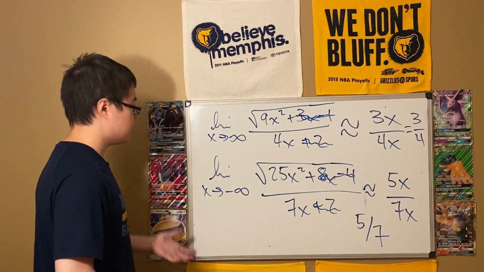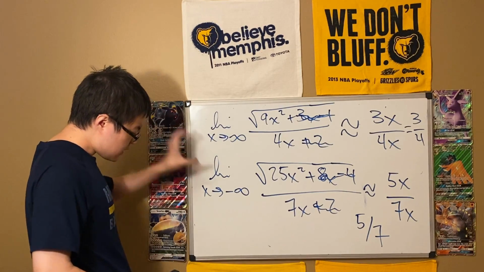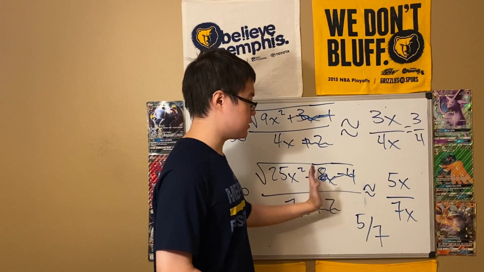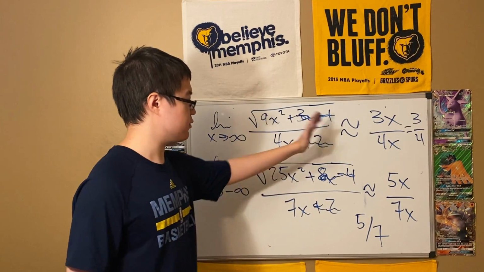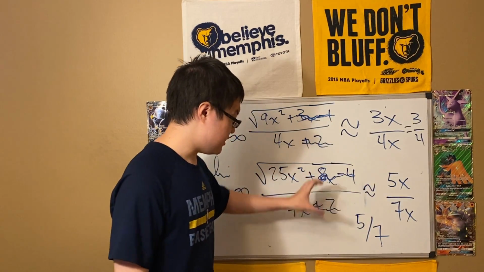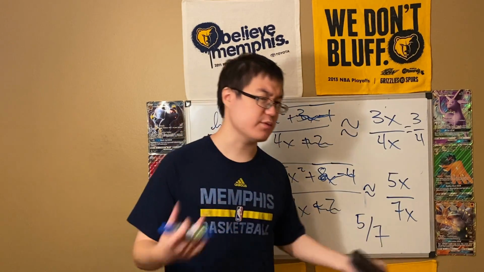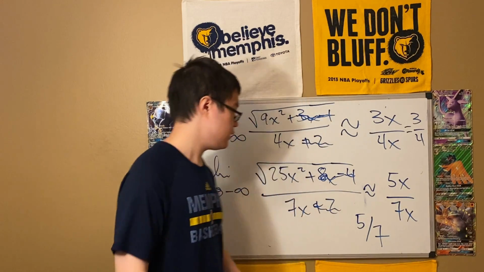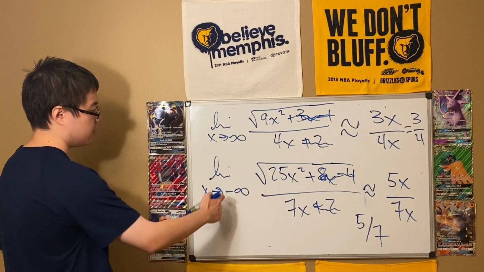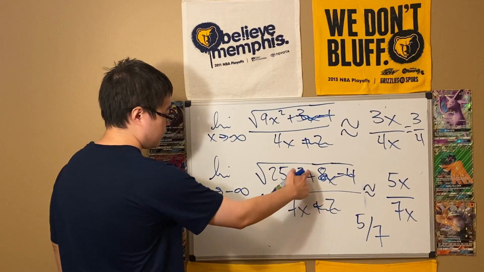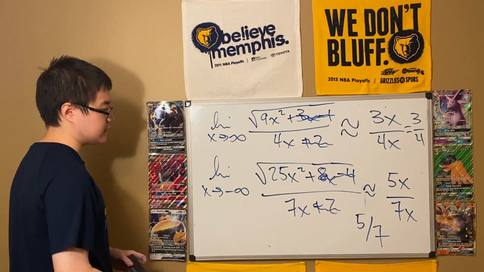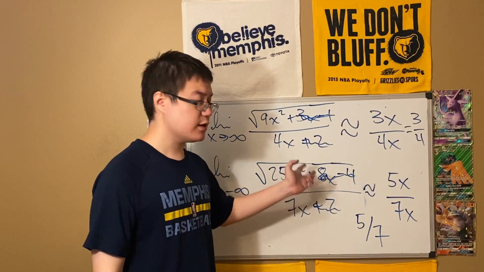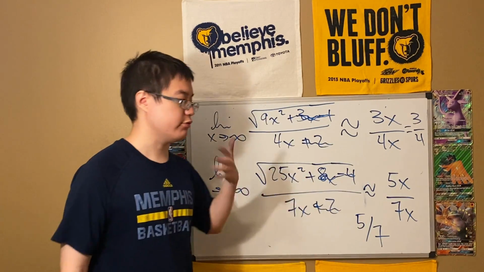So we need to test, just like we did with top heavy, we need to test these negatives and plug it into the original, really just the leading exponent, but let's keep the square root of x squared, because this is not 5x, it's actually plus or minus 5x because the square root could potentially get rid of the negative. So all you do is the same thing as top heavy. We're going to plug in negative infinity into this guy right here and just see the sign. Well, the negative gets squared, so it goes away. Then we take the square root, so it remains positive.